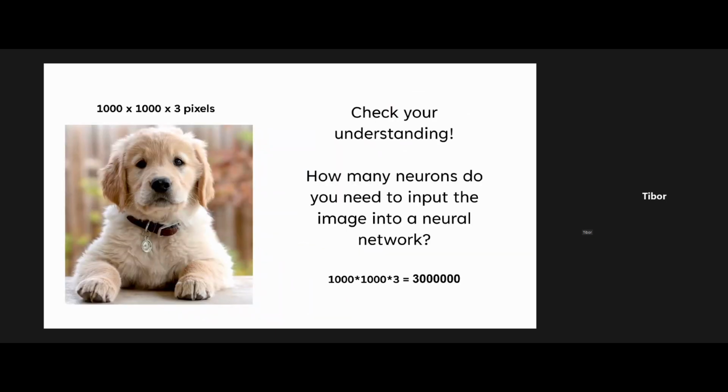So let's take this image of a puppy, which has 1000 by 1000 pixels and has 3 RGB channels. Try to figure it out yourself. It's already on the bottom, but if you were to try to figure out yourself how many neurons on the input we actually need in order to shove this whole picture into a neural network, you would come out to the value 3 million, because we need 1000 by 1000 by 3 neurons to put all pixels one by one into the neural network, which is a huge amount.